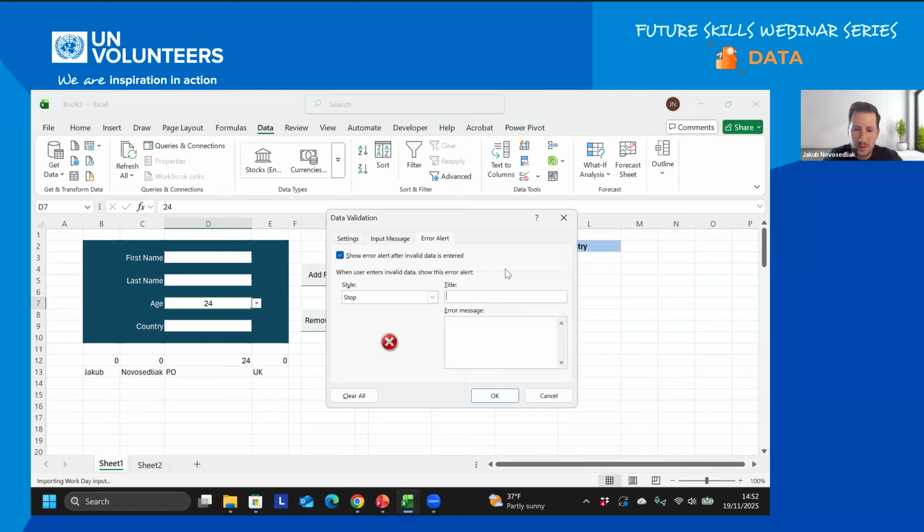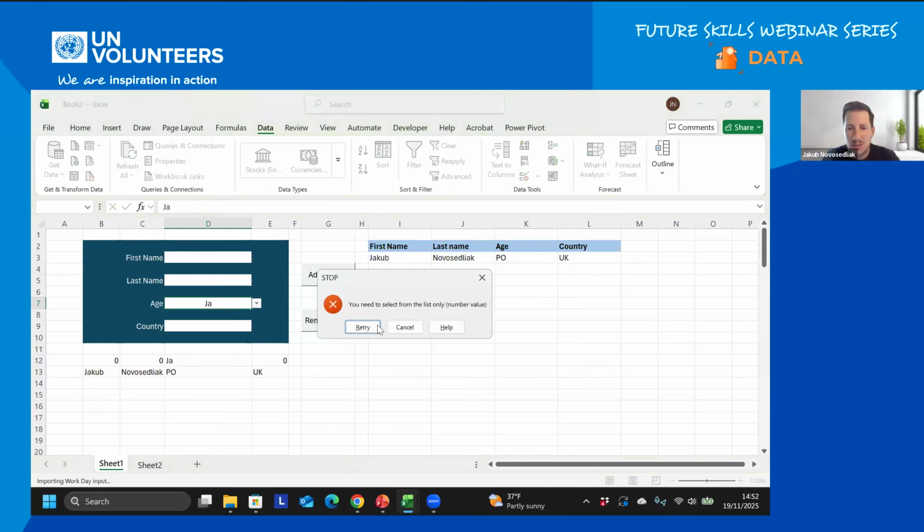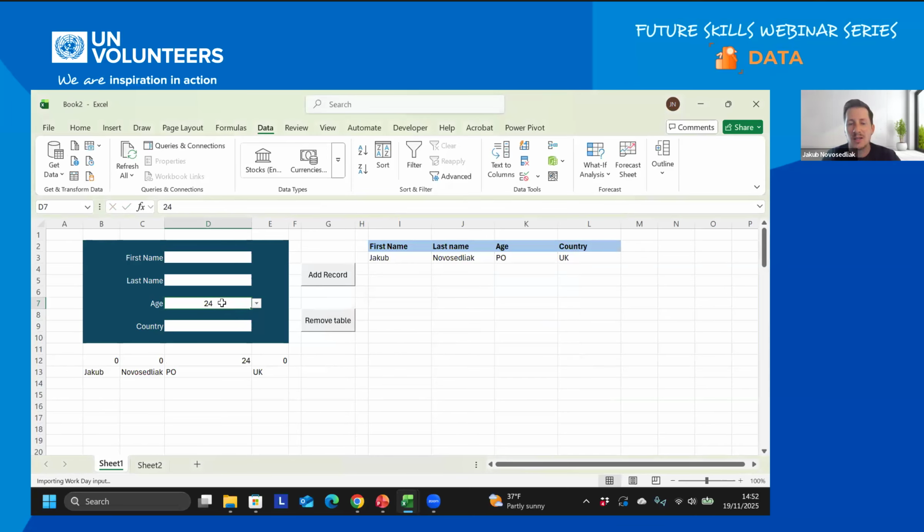So I can write the title of the message, and here I can write: you need to select from the list only a number value. Okay. And now if someone will try to put here text, they will just get the message that I set up. Okay, so cancel, and it's not allowed them to use this value.